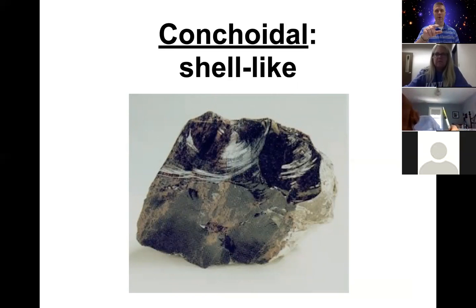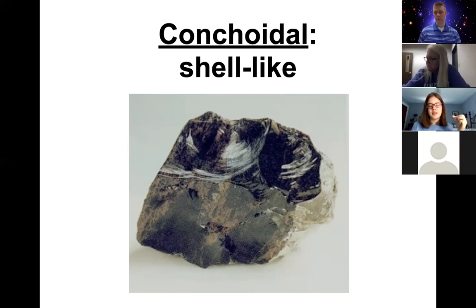So it's shell-like. Up at the top part, you'll see kind of a shell shape. You see a little half circle with some striations in it. It looks like a clamshell or something up there. Glass breaks this way. It has this conchoidal fracture. Maybe if you've seen a glass with a chip off the rim, if you look at it closely, a lot of times it'll have this half circle shape with some striations in it.